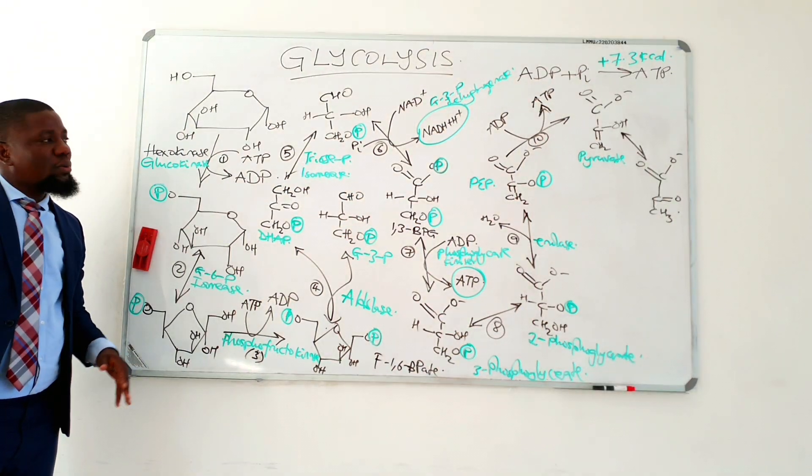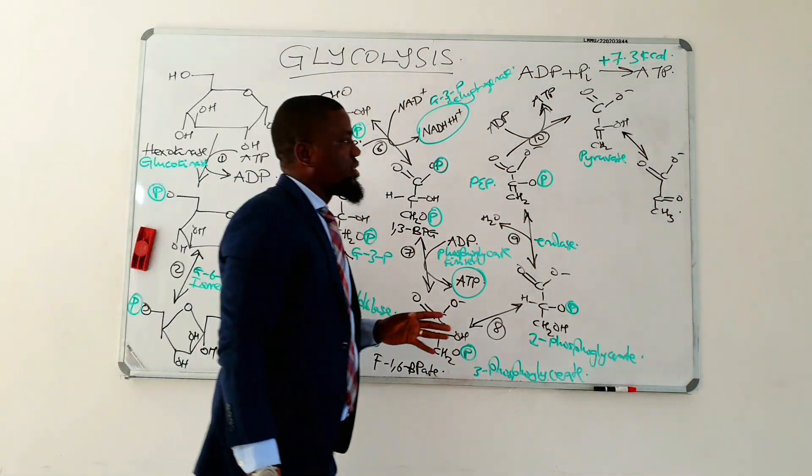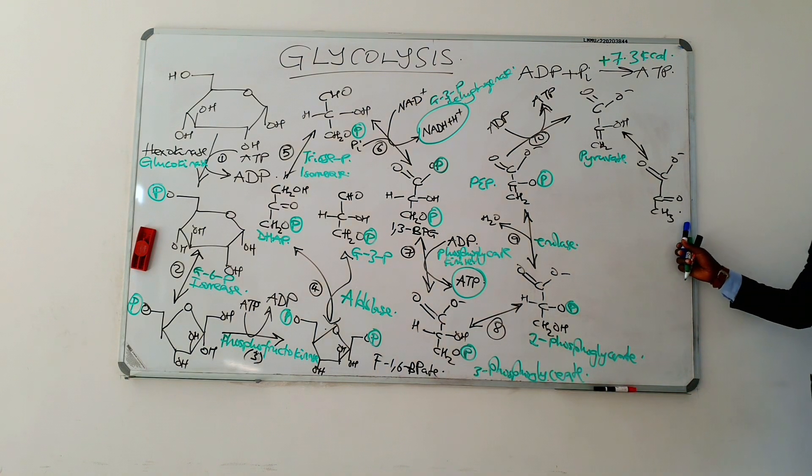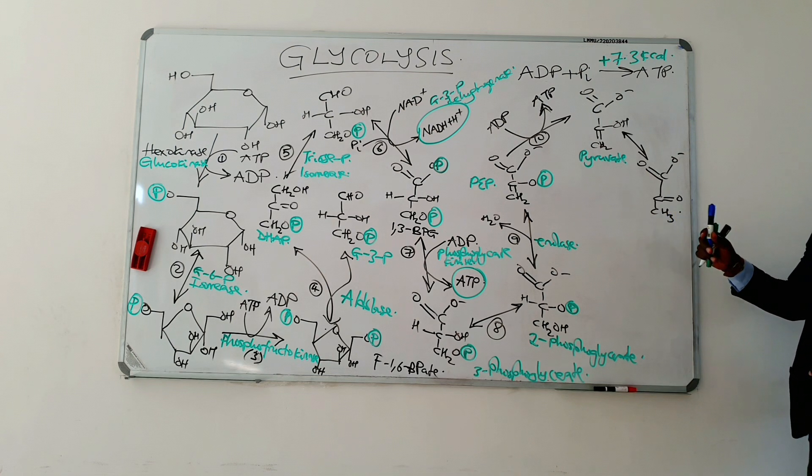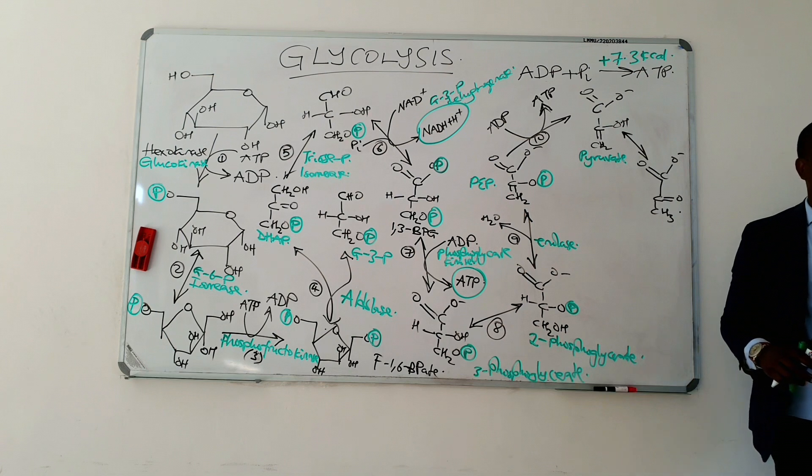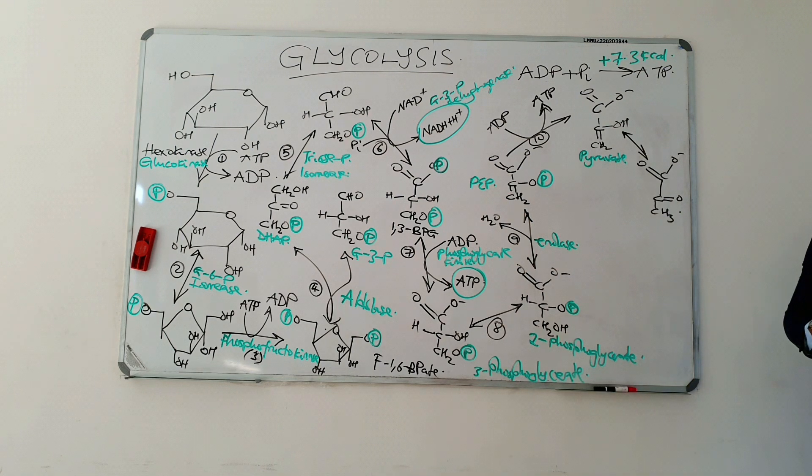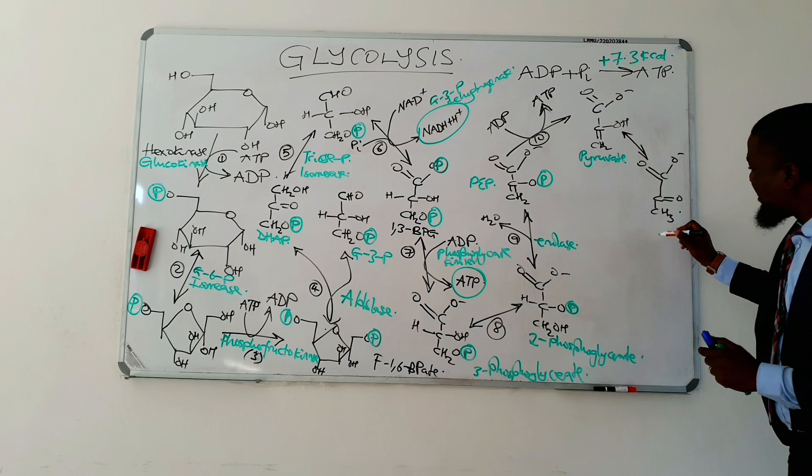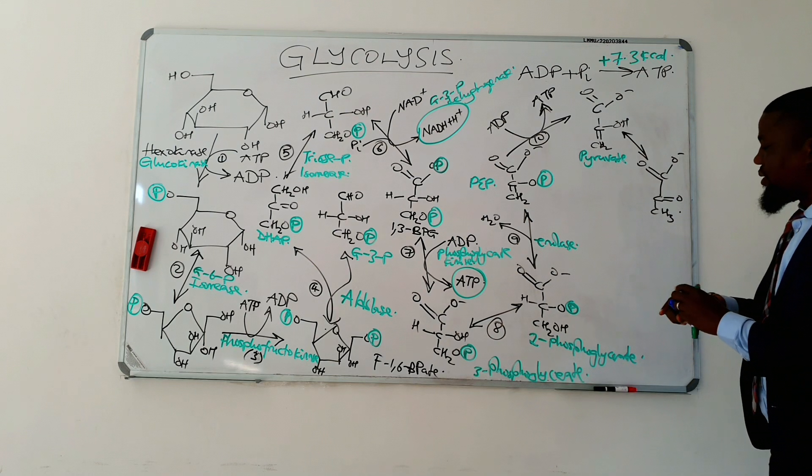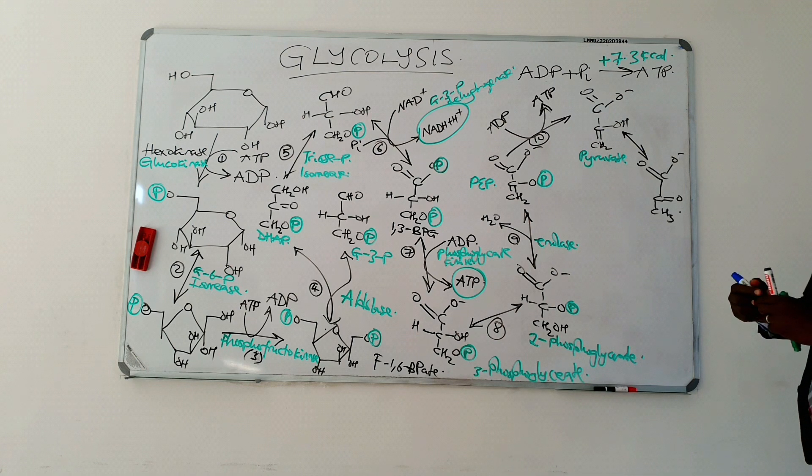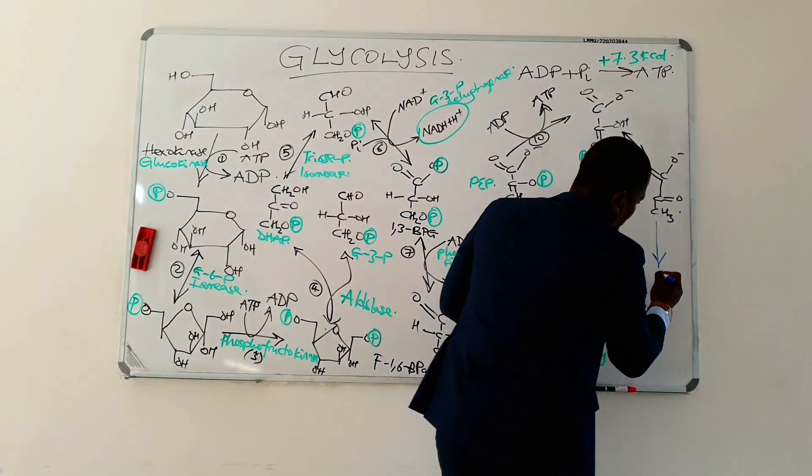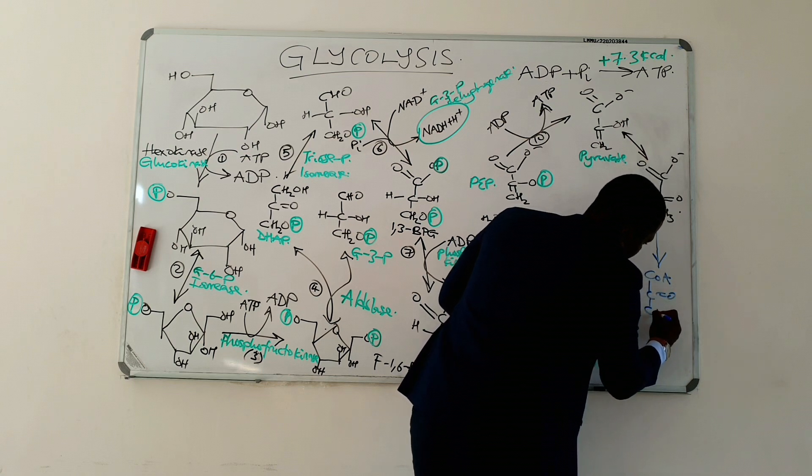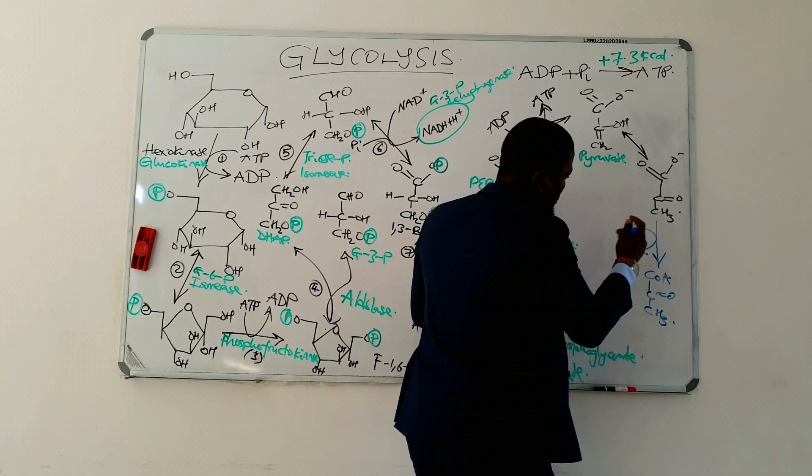Well, this is still going to happen in aerobic glycolysis because the end product here, pyruvate, would take a different direction based on the presence of oxygen. If oxygen is available, this pyruvate will take a certain direction. So pyruvate will have different fates. One of the fates of pyruvate in the circumstance where oxygen is available is that this pyruvate is actually going to be converted into acetyl CoA. So acetyl CoA, CH3-CO-S-CoA.